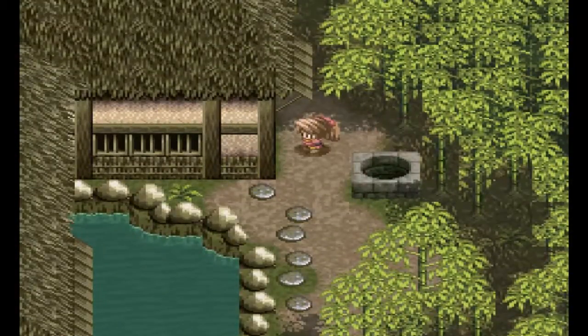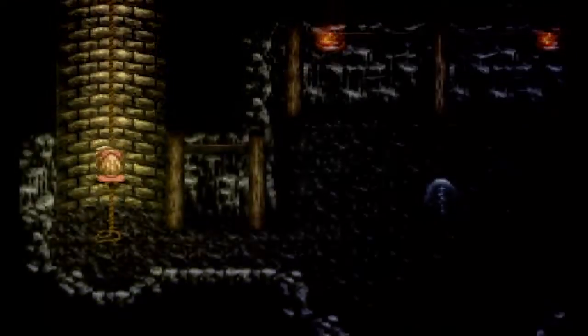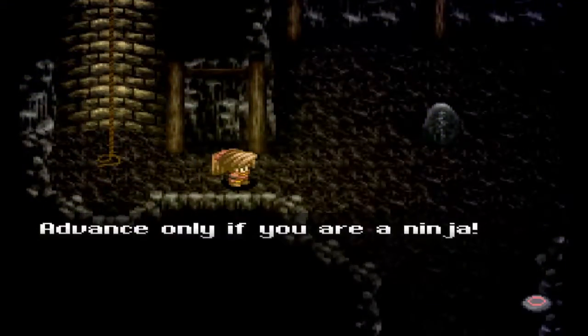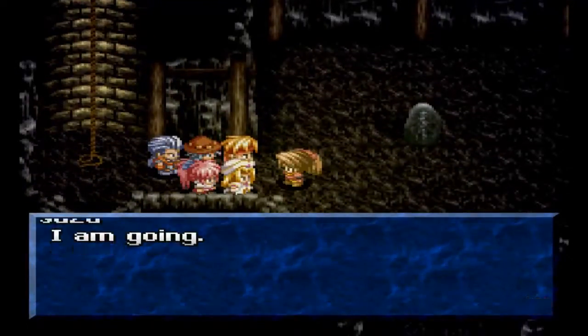So anyways, you need to have one of her art books, and you also need to have a rope in your inventory, and Klaus will say, alright, I'm lowering the rope. I don't know how you're supposed to be able to figure this out, but down here are 5 trials that await us. And Suzu's gonna be fighting all by her lonesome in this place.